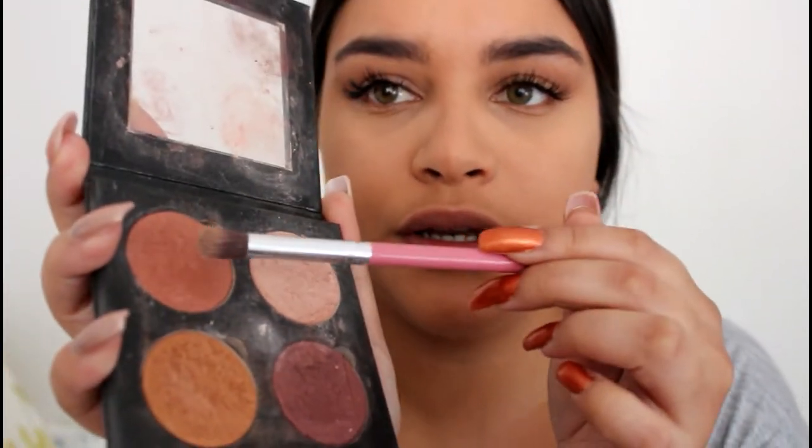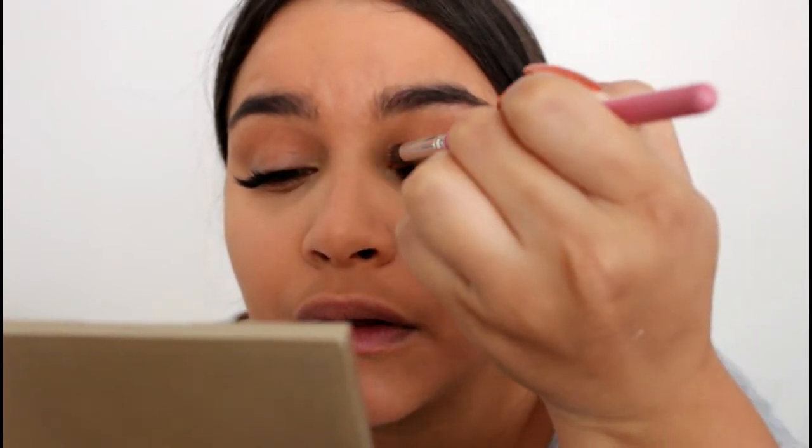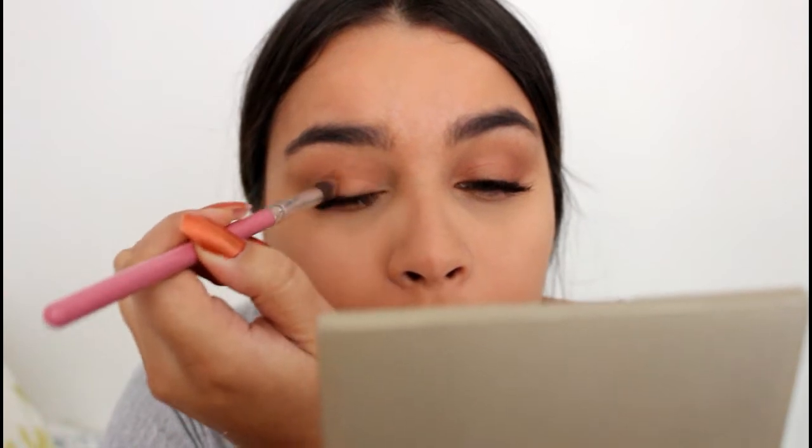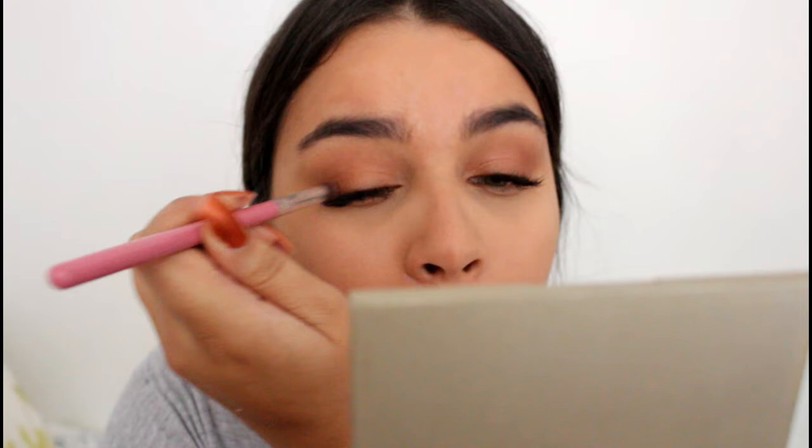I think I'm gonna put the orangey color. This one, it's like a red orange copper, and I'm gonna put that all over the rest of my lids. Oh, that's nice. Can you guys even see? Wow, this is like the easiest glam look ever.